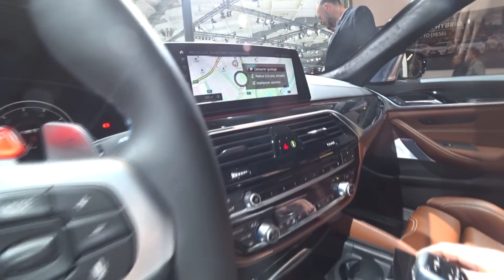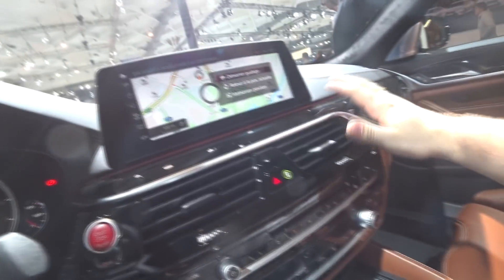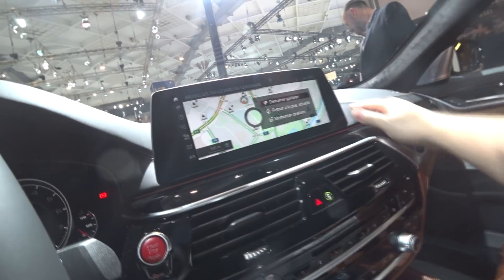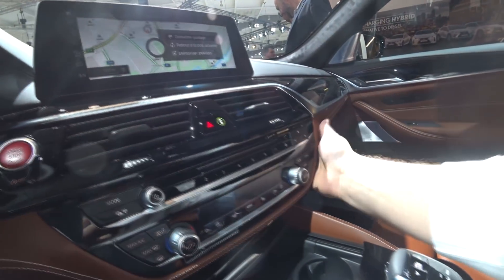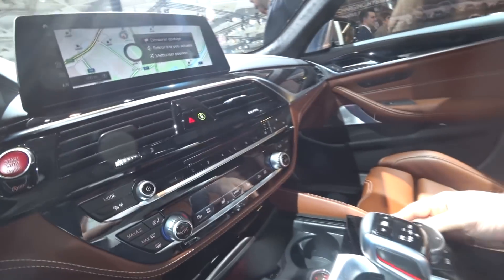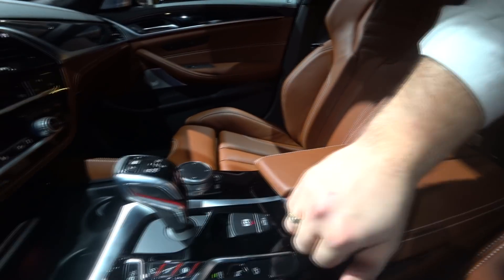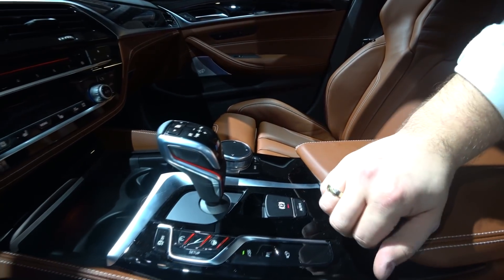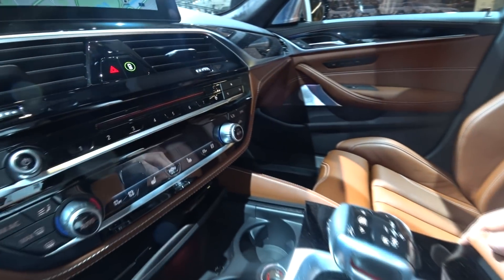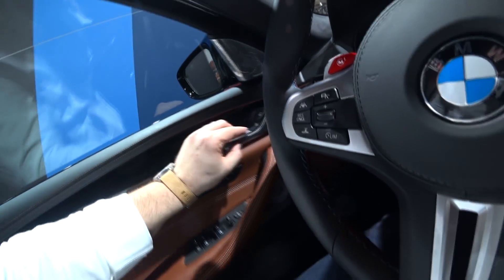The dashboard is pretty impressive — you have this really good black section here, the leather over here, and leather down here in brown. The white stitching is just amazing, it makes the car look really classy and comfortable. We also have a lot of storage compartments where you can put your stuff.